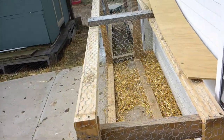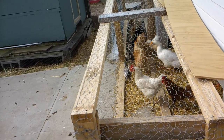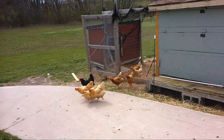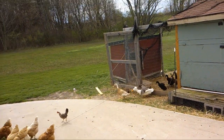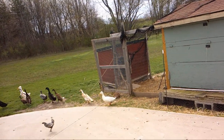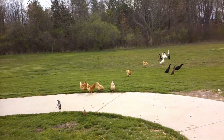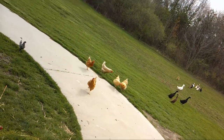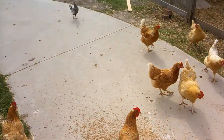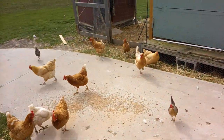Let's see, what's the best angle here? Ducks always crack me up. They have a hard time with that little 3-inch border. All right, that's everybody. Let's feed them some food here. I kind of covered the chicken with food. Sorry, chicken. I guess the ducks don't want food this morning. We'll put that out there for the day.